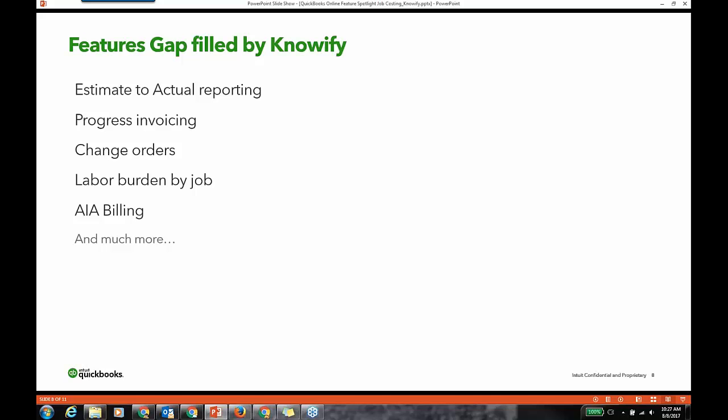So it's 10:27 my time, just to give Terrin a little extra time. This is what Knowify will focus on and allow you to do without having to create a workaround and create that budget, etc., which really requires a super rigid mind, just kind of QBO on its own to fulfill some of these gaps, right? And the only way I can figure out labor burden is journal entry, $0 journal entry or $0 check, but that's still only going to impact the job and not necessarily the item.